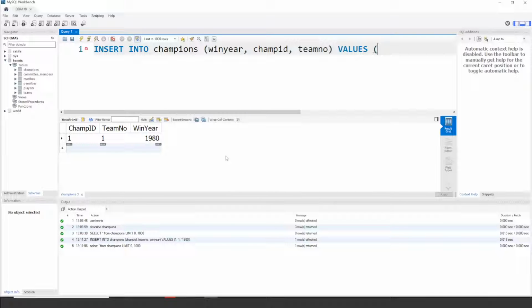Since win year is first in the first set of parentheses, we have to put a year first in the second set of parentheses. So this will be 1981. Champ ID is second, so that's going to be 2. And let's say team number 1 had a good back-to-back season.